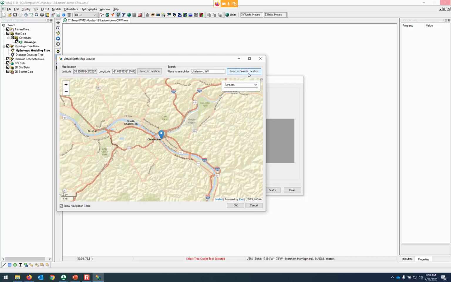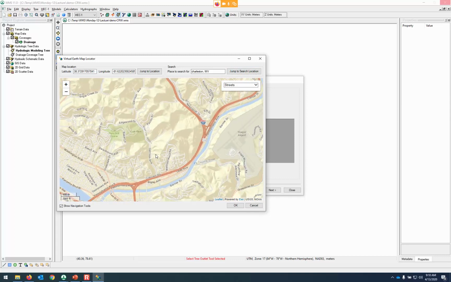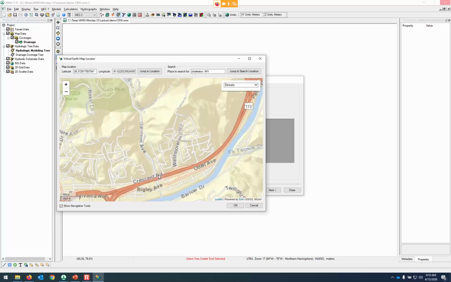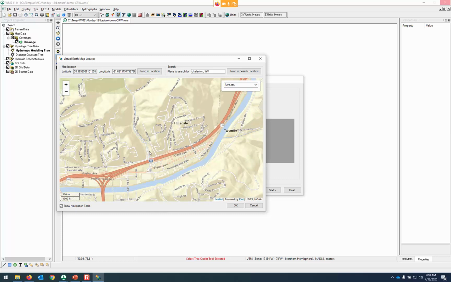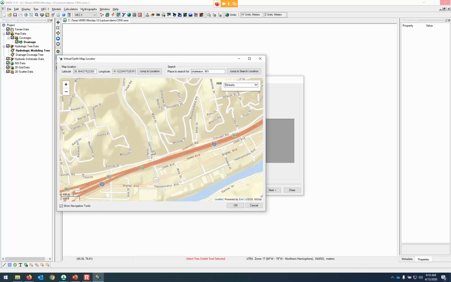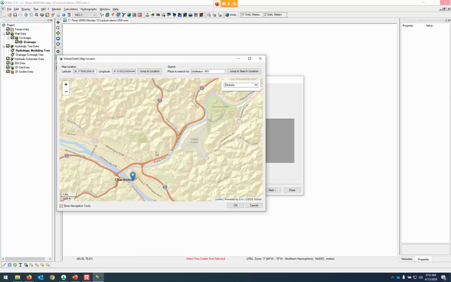Alright, so if you're having a hard time finding the project location, let me just illustrate where it is. You can see here's Garrison and there's Crescent. So we want to, you can see, let's see the name of the Magazine Branch. That's an odd name for a creek, but there we have it, Magazine Branch. So we want to delineate the watershed that is this creek just before it goes under Interstate 77. So if you zoom out, you can kind of get a sense for where that is.